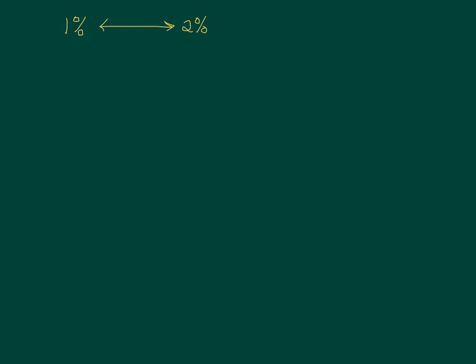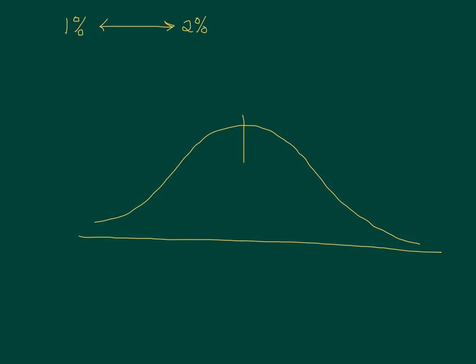All right, let's start by drawing our normal distribution, and let's wrap our minds around what this question is asking us. And here's our mean. This is a population, so our mean is mu, which is 63.8 inches.